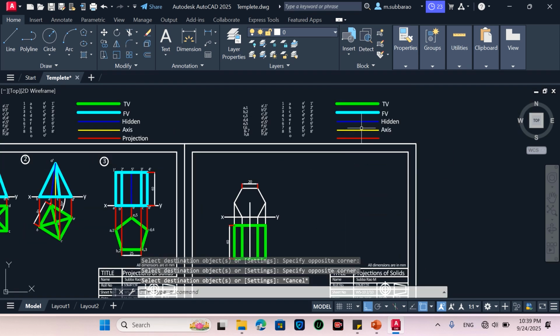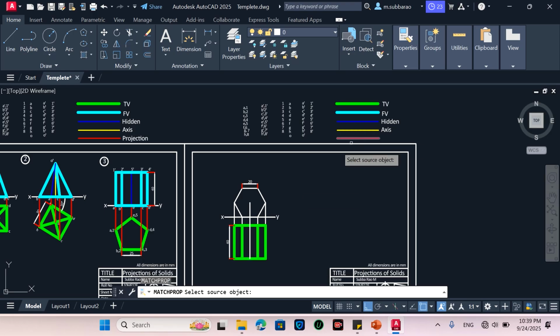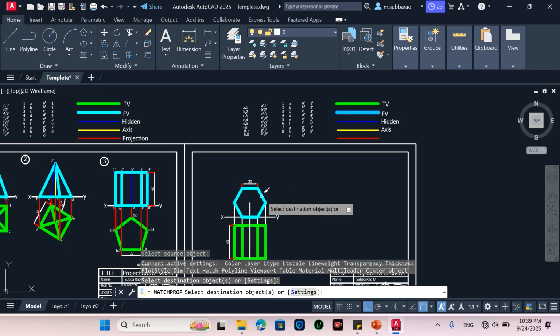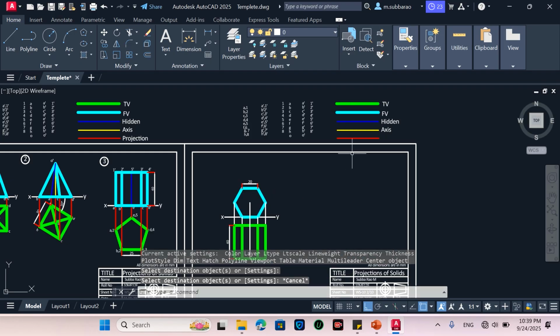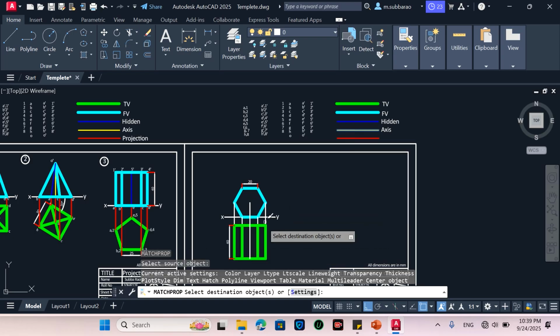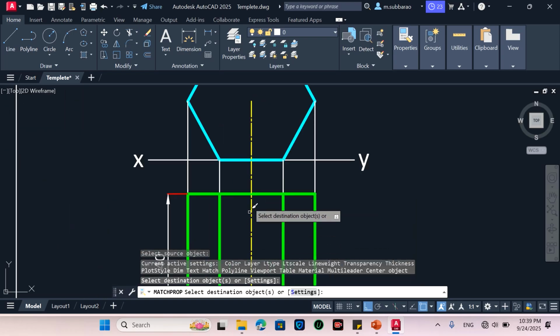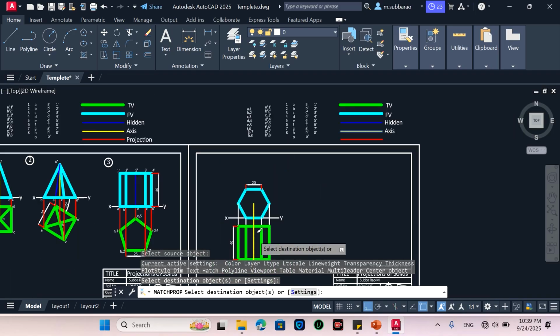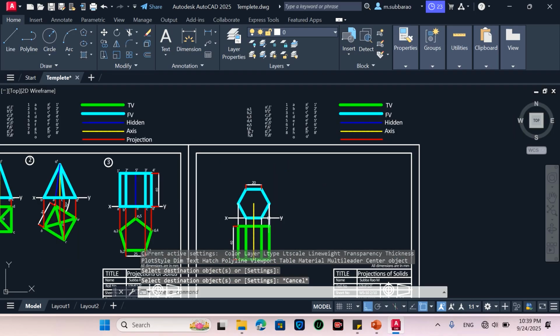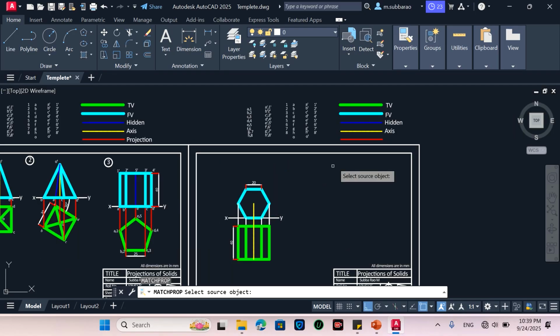Go to the top view, front view. So this is the front view, so you take the front view line and match properties. This is the axis line, match properties. Then these are the projection lines, so you take the projection lines, match properties, all red color.